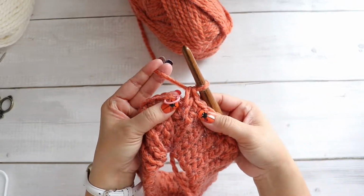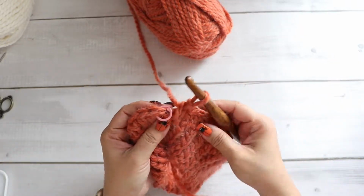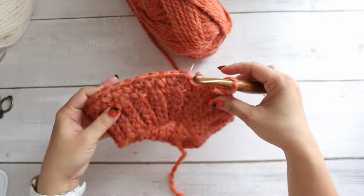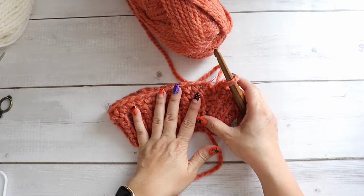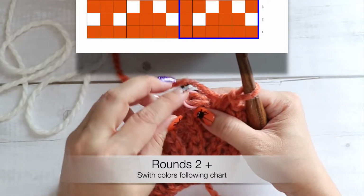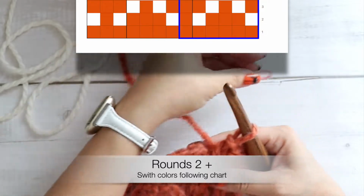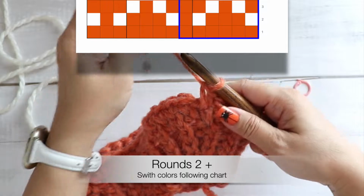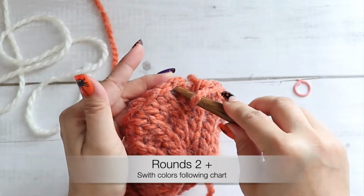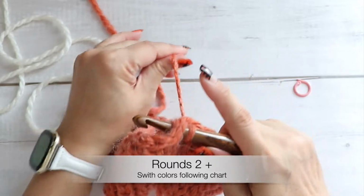Okay, I'm at the end of round 1. Round 2, we're not going to join, we're just going to work in a continuous round. And this is where I will incorporate the contrasting color. So the very first stitch is going to be a contrasting color. So you're just following the chart. So you're going to insert your hook right into the post of the very first stitch.